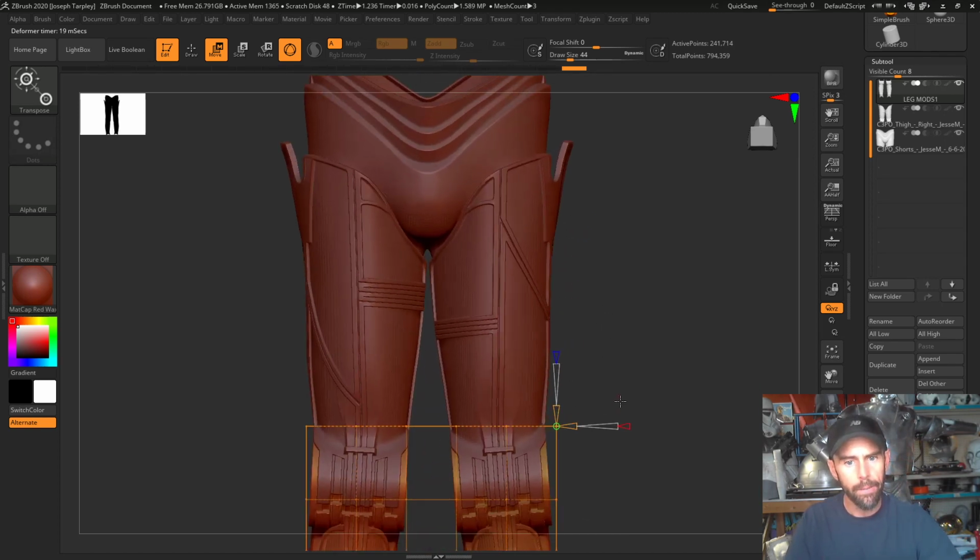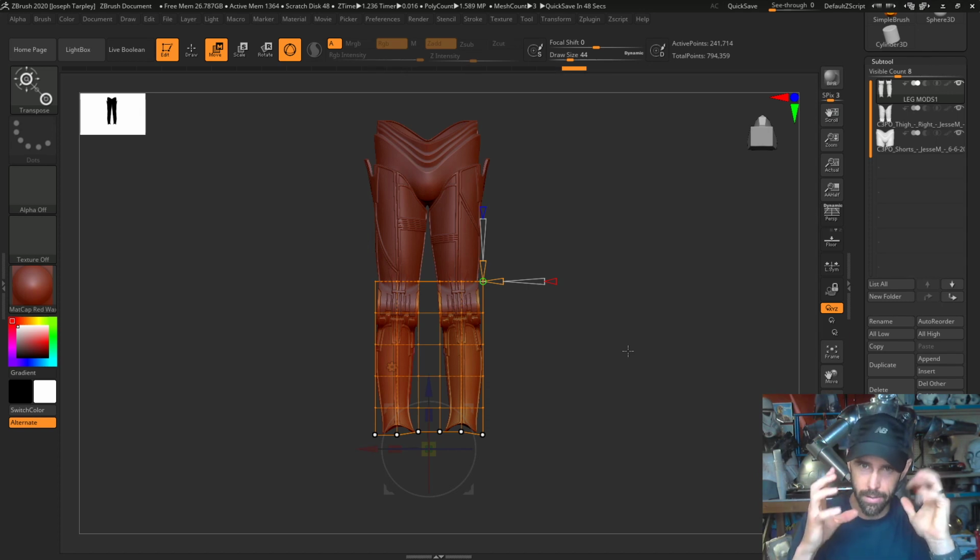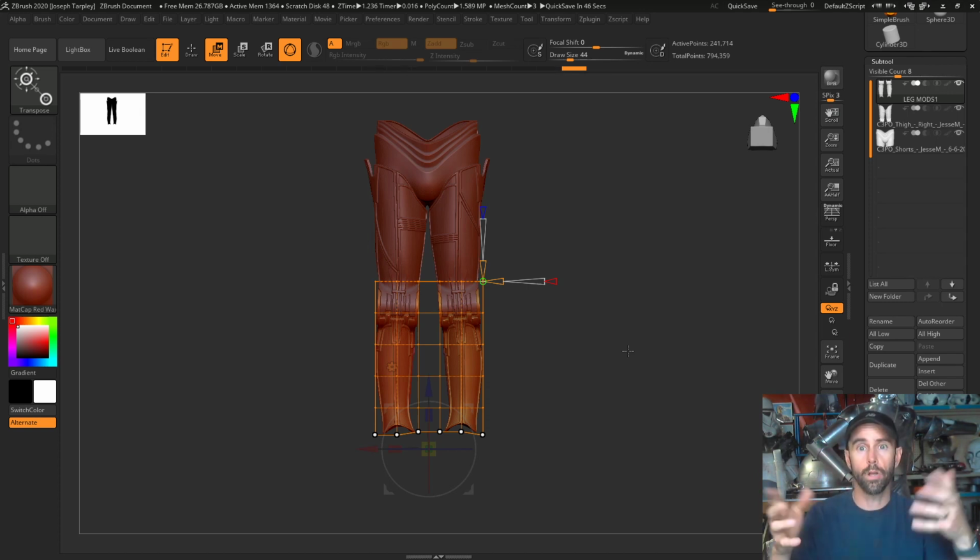What I would recommend is, if you don't have a 3D scan of yourself, it's worth trying to put one together if you can. There is a website, which I cannot think of the name off the top of my head. I'll try to find it, and if I can get it soon, I'll put it in the link below, or if someone knows what it is, where you can put in your dimensions into this online website, and it will produce a 3D model of you that is very helpful for putting something together like this, because you can bring your model into ZBrush and then put all of these parts on the model and adjust them to fit. And that's not quite as good as a scan, but it's close.